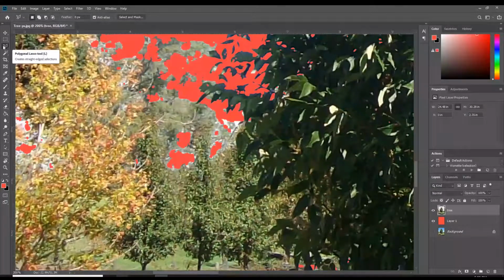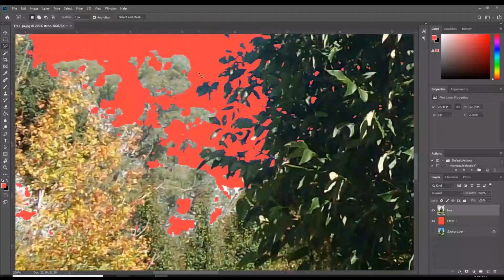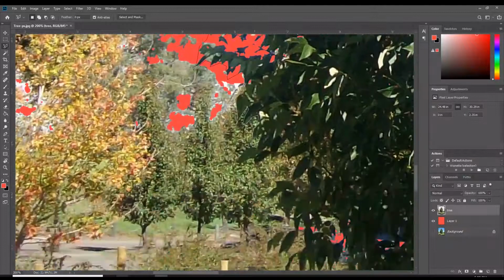Again, L for hotkey, and start to select the area that I want to get rid of and trace the edge of the leaves. You can have a rough edge of the leaves. However, I would recommend doing a clearer profile so your tree will look more realistic.